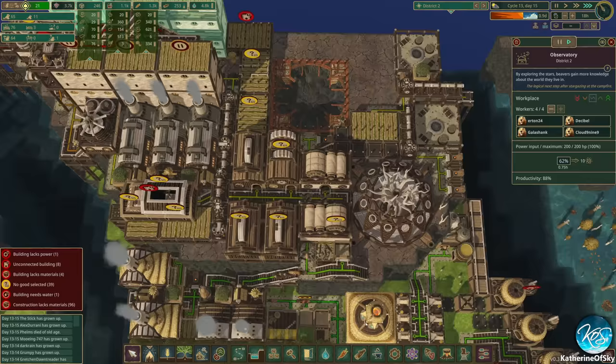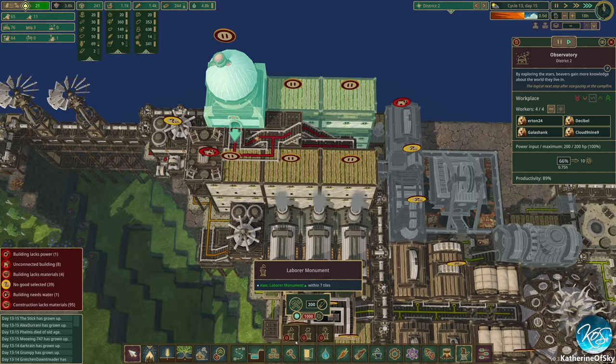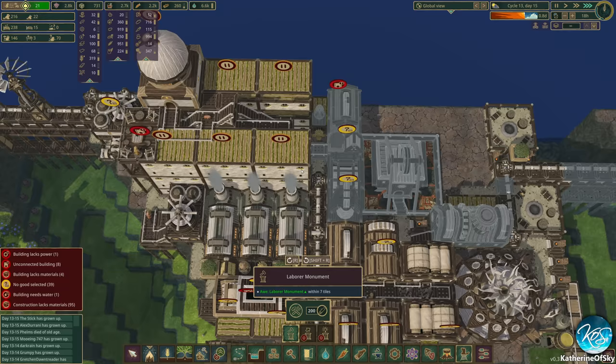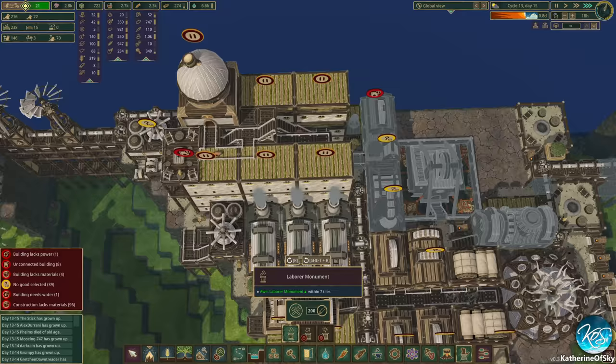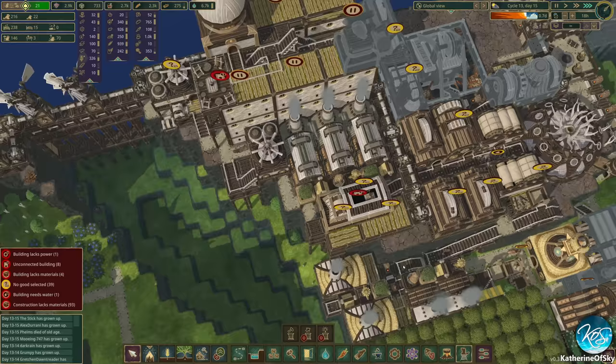Fantastic. So, now we have this situation here where we can actually start to build the monuments if we wanted to. The easiest one is a labor monument because it costs 200 logs. And that one, I always like to put right on top of, you know, the housing, as you see. Because housing is a great place for beavers to get stuff done. As in sleep for a very long time. They get their buff for a very long time as well.